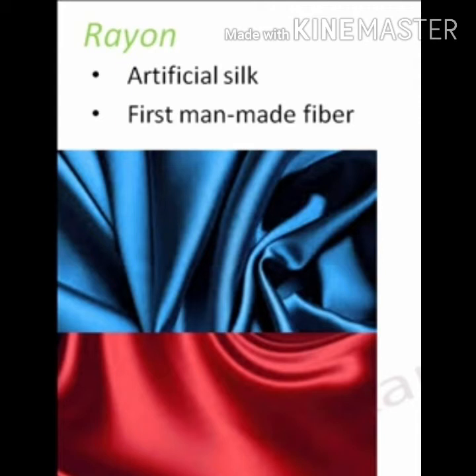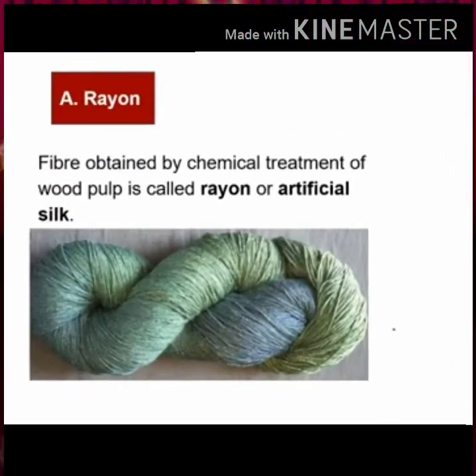So as time passed, the scientists by the end of the 19th century found a new technique to prepare a fiber known as rayon, which looks like silk. It is attractive and it shines, but it's cheaper in cost. And students, this is the main feature of rayon, that it shines and looks attractive like silk, but is cheaper in cost. Thus, it is affordable by every class of people.